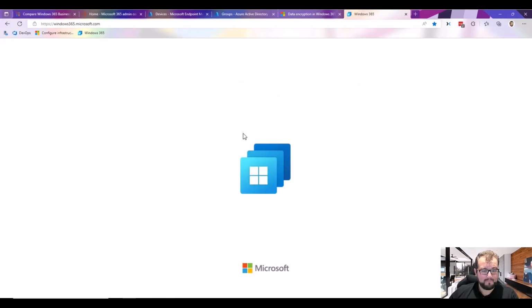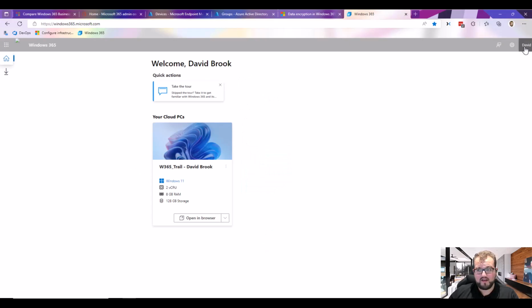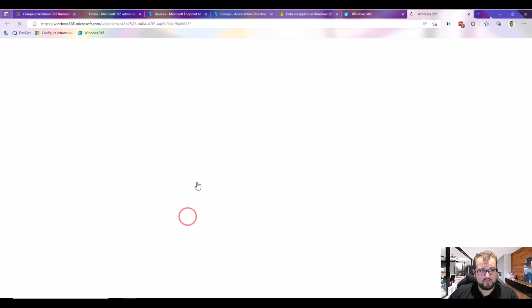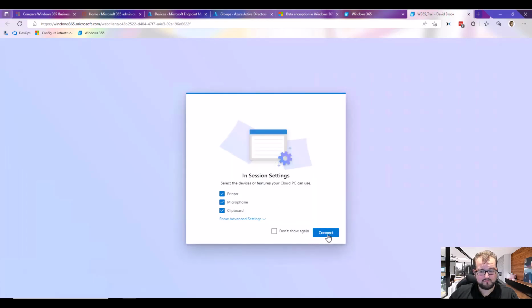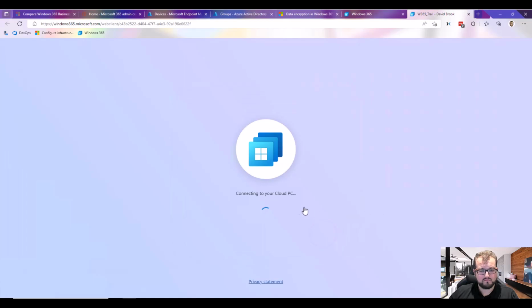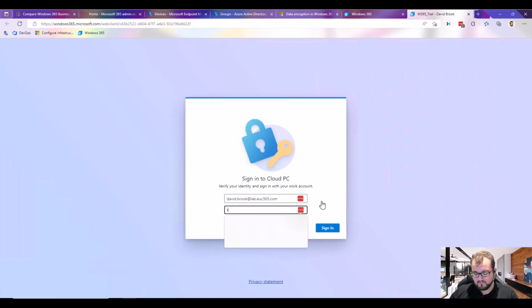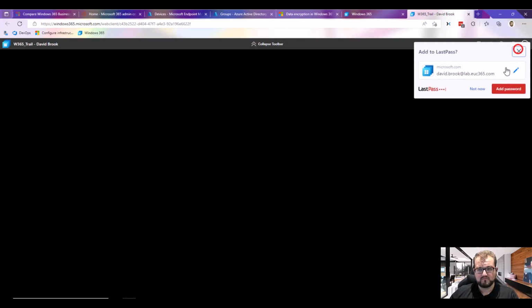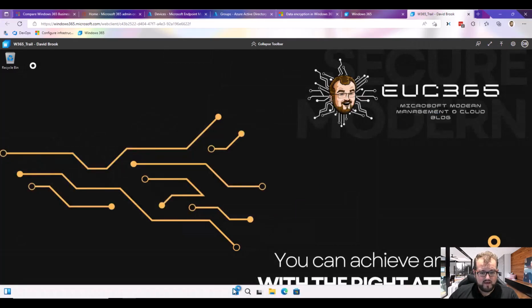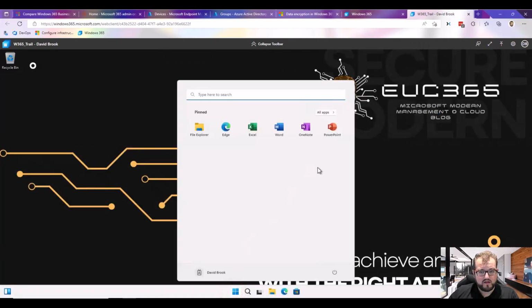You'll see again it's single sign-on, and here if I click open in browser, it will again prompt me to log in. And you will see again it has logged me back in to my cloud PC.